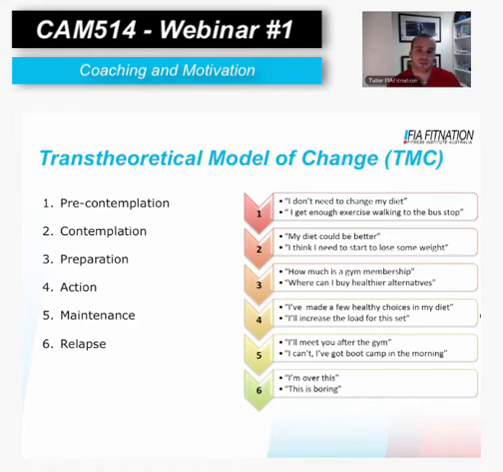So at this point, they might be saying things like, well, yeah, maybe my diet could be better. I'm eating out or having takeaways 3 or 4 times a week. Maybe I am a little bit overweight, in the last few years I've let myself go. These are the sorts of things that they are going to start saying. At this stage, what you need to do is continue the education process and highlight the pros of that change.